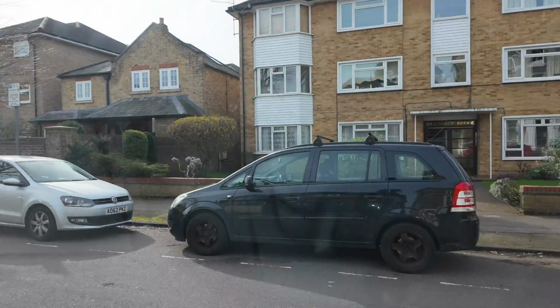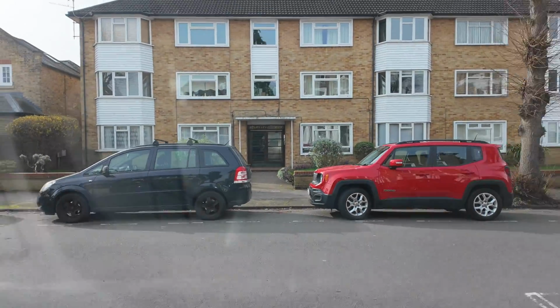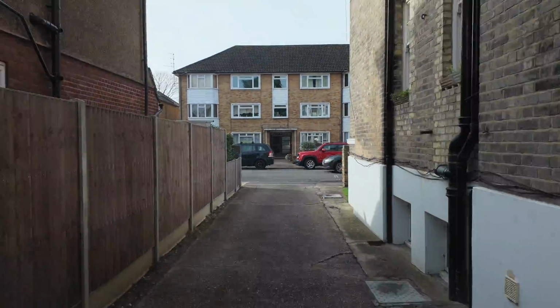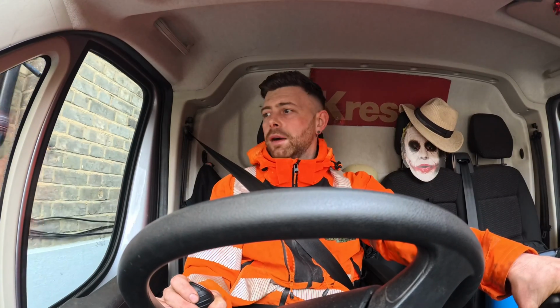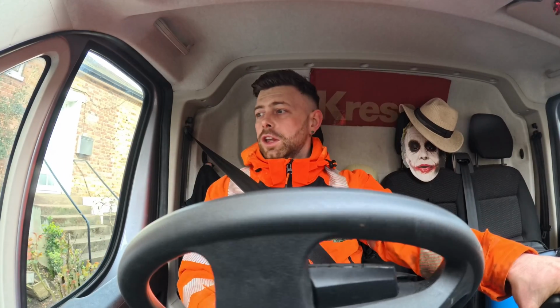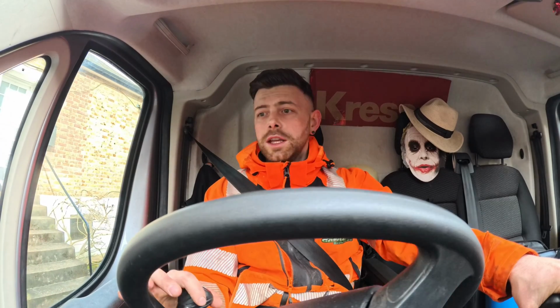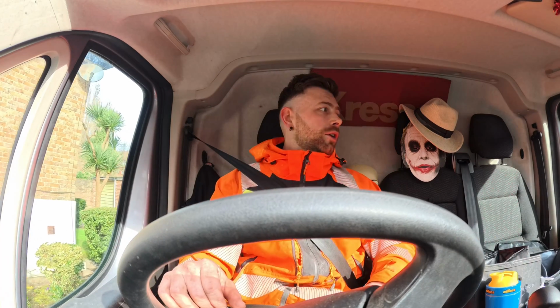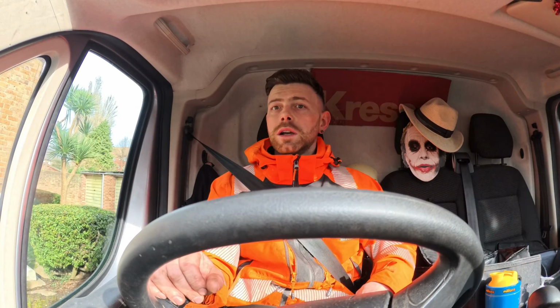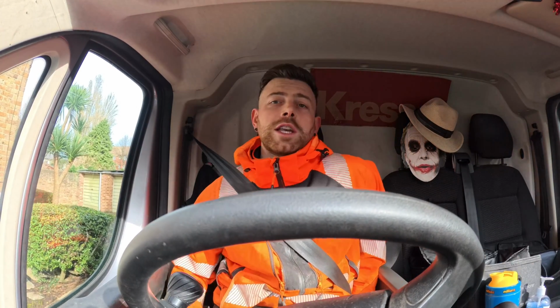We'll get out and have a quick walk round, and I'm thinking just put in a price if I like it, and if I get it, I get it. It's a once a month visit. I'd imagine the budget that they've got here for the garden is minute, so they're not going to be spending too much money on this place, are they? So let's have a quick walk round, take you with me, and then we'll see what it's about.